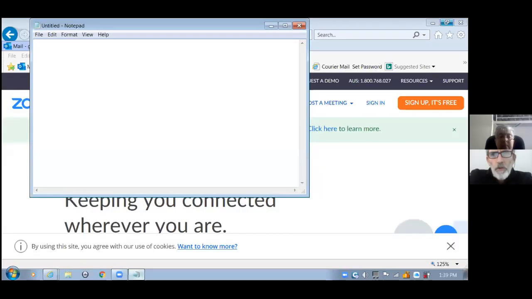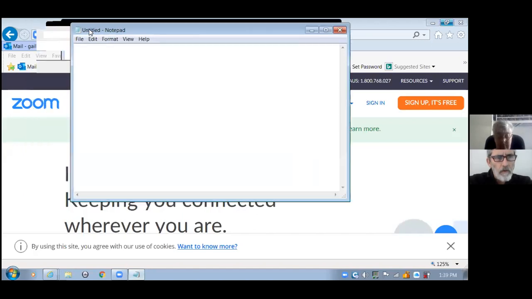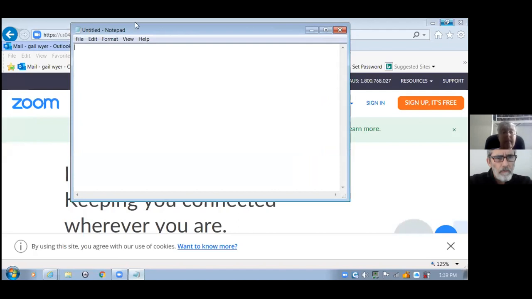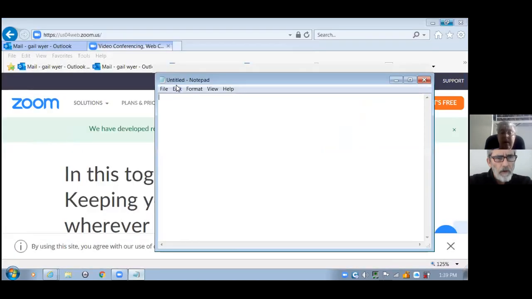Okay, so we're showing Gail how to have multiple windows on the screen and also have them divided in two. Now we've already worked out how to move around a window, so just grab where it says Untitled Notepad again, put the pointer up at the top where it says Untitled Notepad, that's right, and click and move it across to the right a little bit. And drag across to the right a little bit and then down a bit. Okay, now let it go.